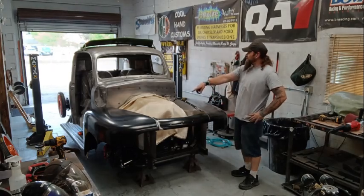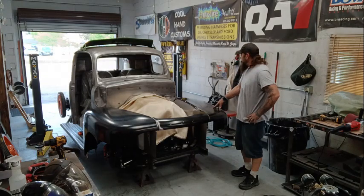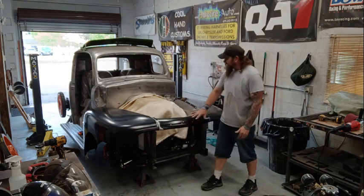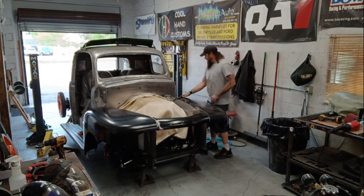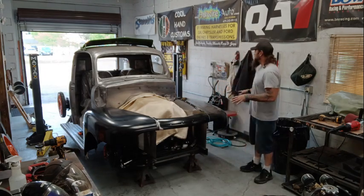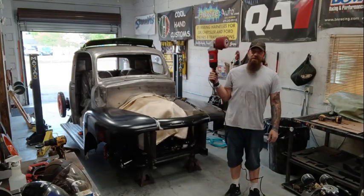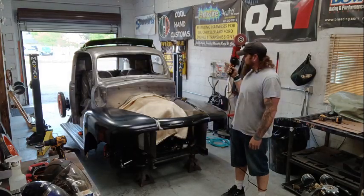I have been messing with this thing for an entire afternoon again. I do have the driver and passenger fenders both bolted in place with the brackets and supports underneath and everything. My measurements are good to the core support, from the core support to the front of the front fender. I did my little bit of shaping on this front piece and got that to fit pretty nice. But once you get to where the hood meets the cowl here and this starts to run down the backside, I am just having all kinds of issues trying to get those to match up correctly. So I need to give my brain a break for a minute, and I just got a new toy. So I'm gonna run this over the fenders and play with this for a little bit and just do a little bit of mindless something.